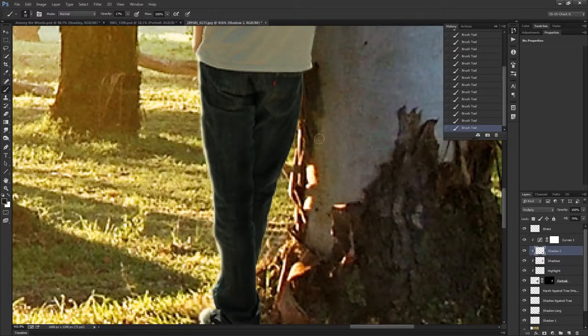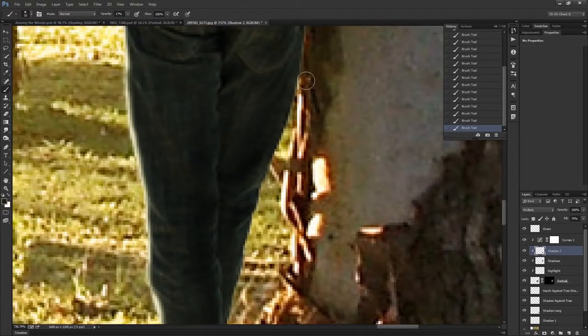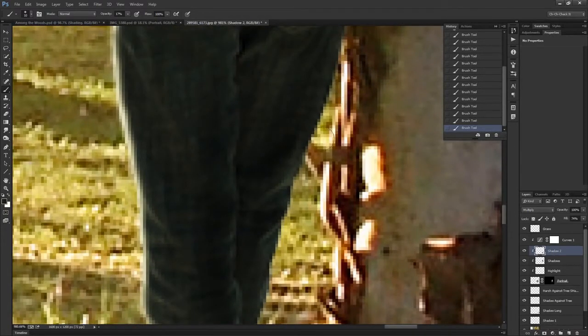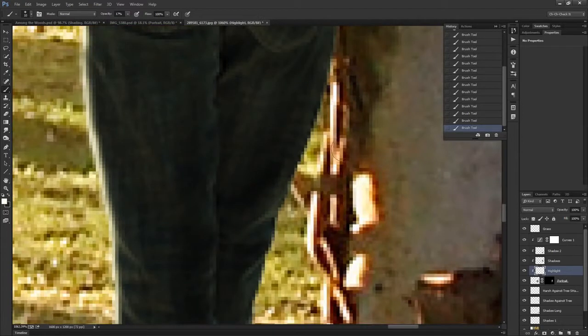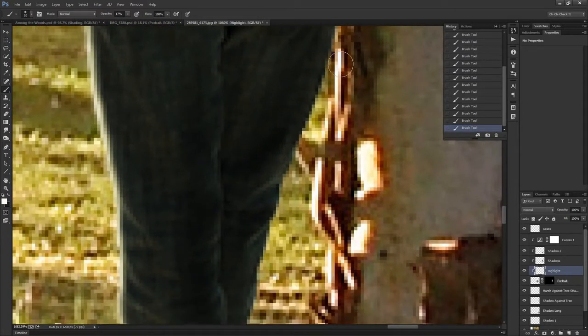Now, speaking of not knowing what I'm doing, because I think I'm speaking out of my butt here, I've seen in pictures that even though there shouldn't be any light hitting this end here, with pants and stuff like that, there are these stray fibers that kind of magically catch the light as it passes by. So what I think helps is to go back to our highlights and, let me size down the brush and bring up the opacity, just ever so slightly add a glint on the opposite side of the pants over here.